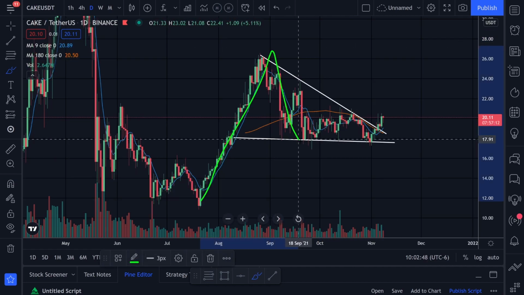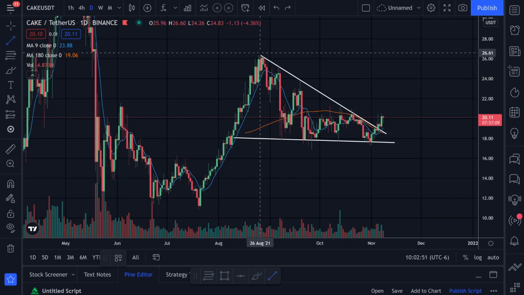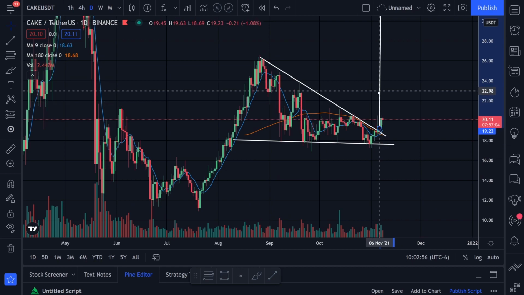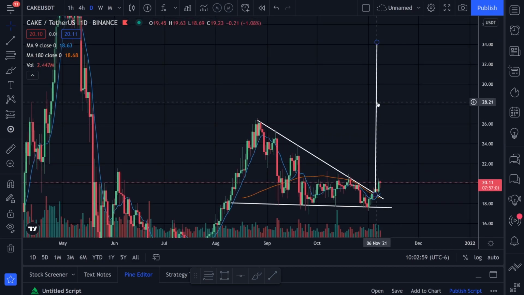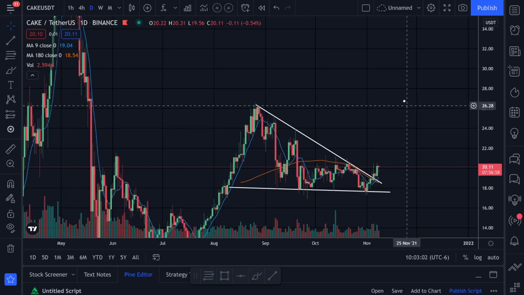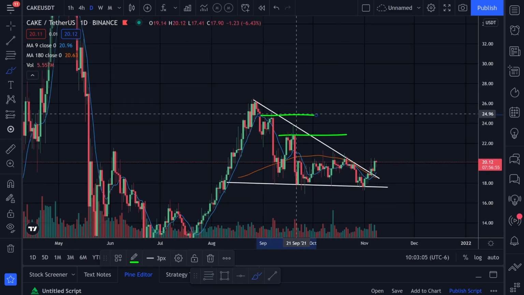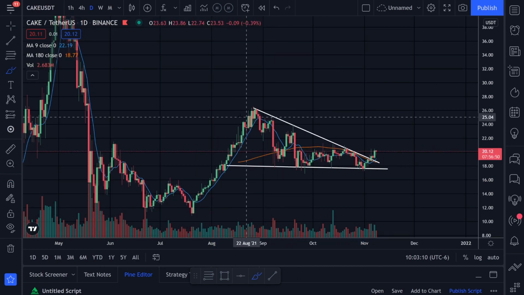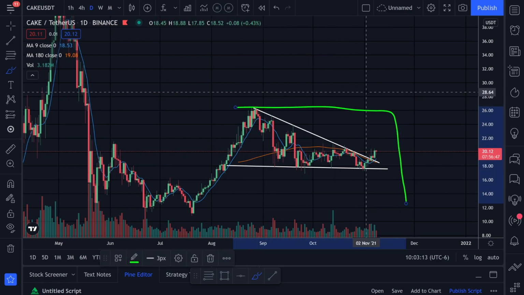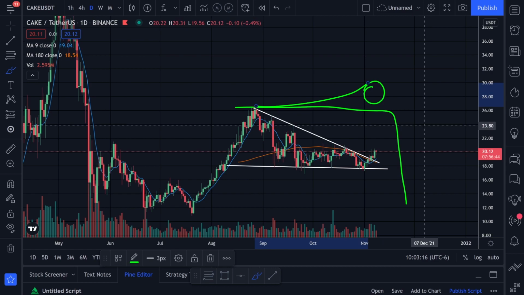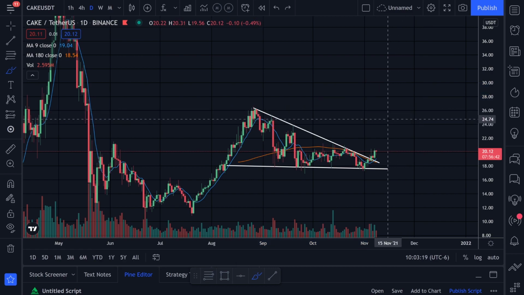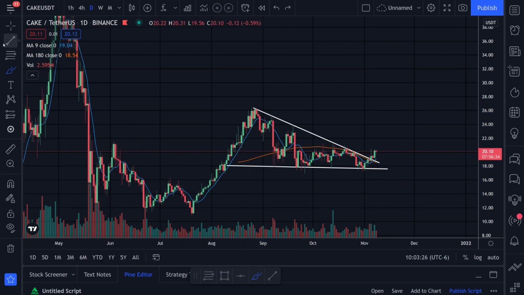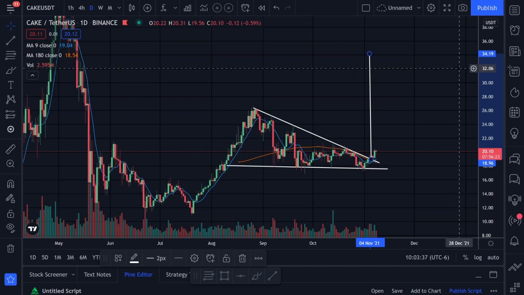Like I said, it looks kind of like a flag pattern, so I was also targeting from the top to the bottom of this flag. You could kind of straighten it out, drag that to the breakout, and I'm looking at a target of approximately 34.23. The only thing though is we have these resistance levels to deal with first. In general, what I want to do is kind of do a box, and until we break this highest high right here and break out of this box, get a higher high, I am still slightly skeptical. Or what I should say is that once we break out of the box, then we could get more confident on that bull flag target, sitting at approximately 34.19.